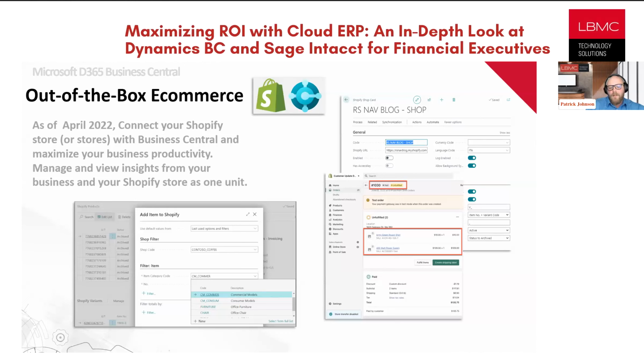It connects products, customers, orders, returns, shipments, and even things as far as credit card processing fees and shipping tracking, all native to the ERP and Shopify. So it's a bi-directional sync. So those instances where you have a customer-facing organization that utilizes Shopify to a great extent, you can now have BC emphasizing things like item consistency, inventory levels, warehouse locations, financial accuracy.